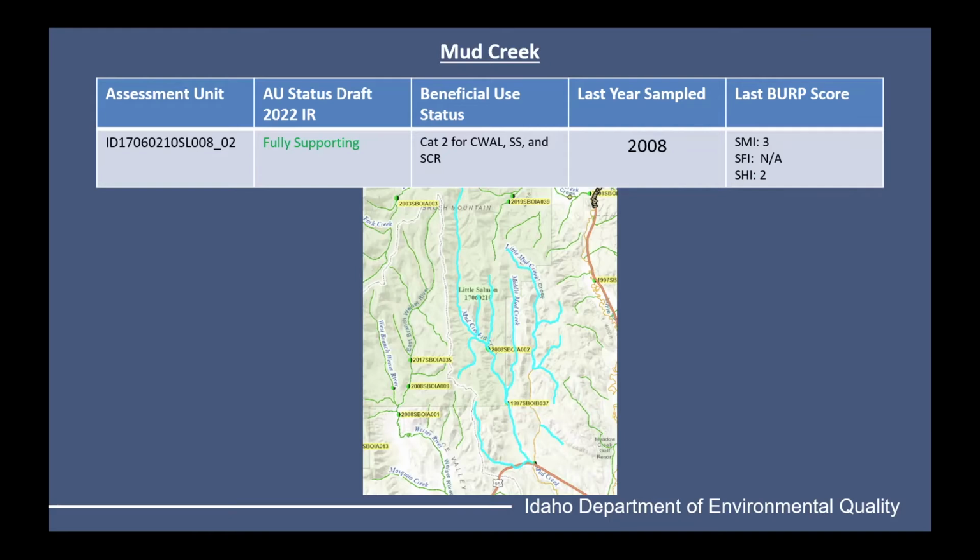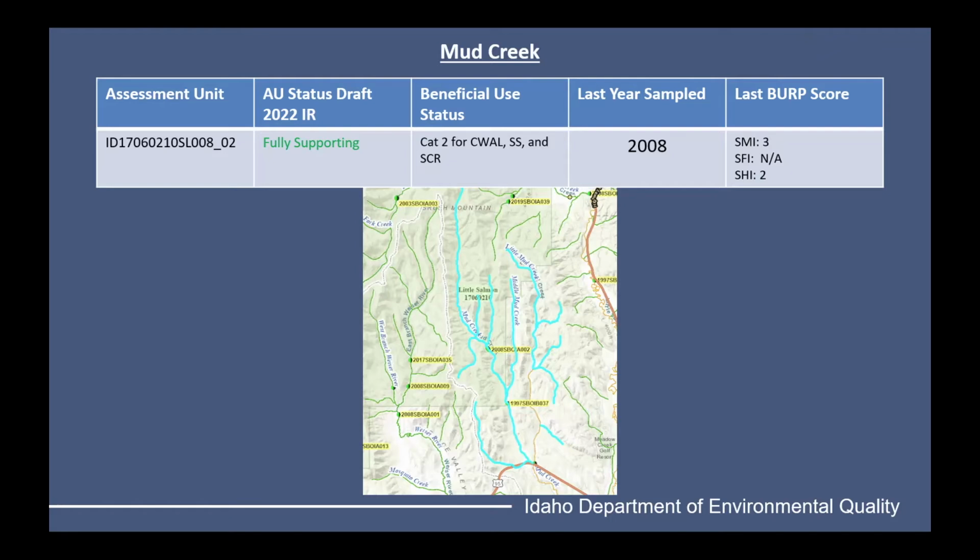So again, a stream that I think is a little past due, and we'd like to follow up. Last time we visited, this stream was fully supporting. It got overall very good BURP scores. On the far right here, I've included the overall macroinvertebrate index score, which is a 3. These scores range from 0 to 3, so a 3 is the highest that we would see.